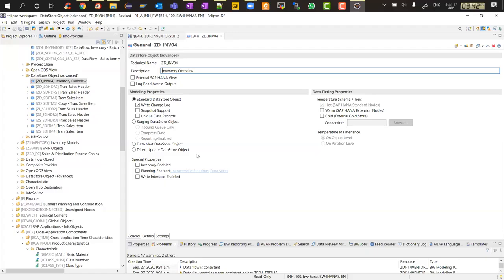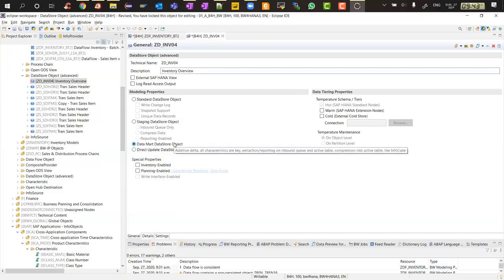Now, since we don't have the ABR, that means we don't have the BX and BF. We are not using them. We are using our custom data source. We will go for data mart ADSO, where we don't have to worry about the key figure aggregation behavior. In data mart ADSO, the key figure aggregation behavior is automatically always summation, which is the preferred default aggregation behavior for inventory. So we have the data mart ADSO. I'll choose the data mart ADSO, but you can also choose the standard ADSO. So I will show you the data mart ADSO method.